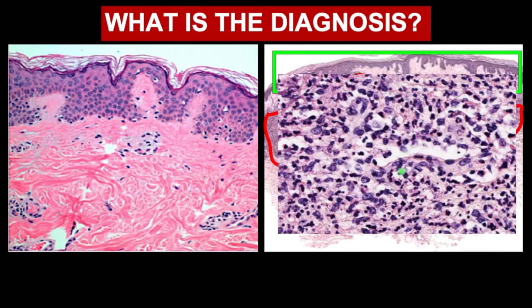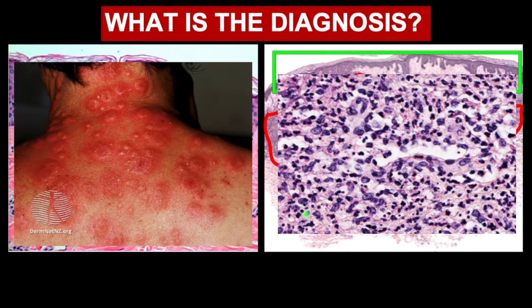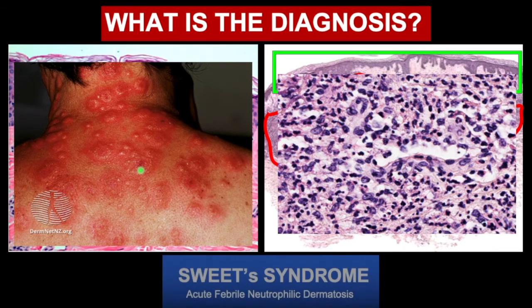So if we go on high power, this is all neutrophils and neutrophilic debris. All these neutrophils with their apoptotic material that happens because of the high turnover cycle. So if you go on high power, you will see all these rashes, patches, and papules. So this is Sweet syndrome, or the other name for it is acute febrile neutrophilic dermatosis, a description of the symptoms and also the histology.